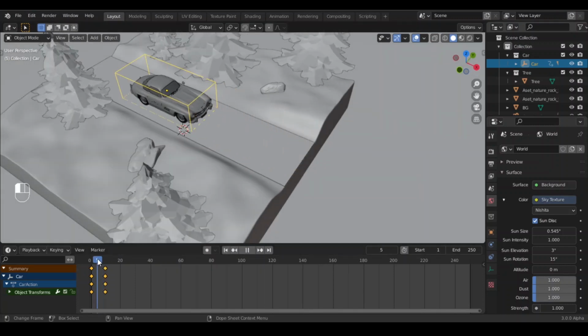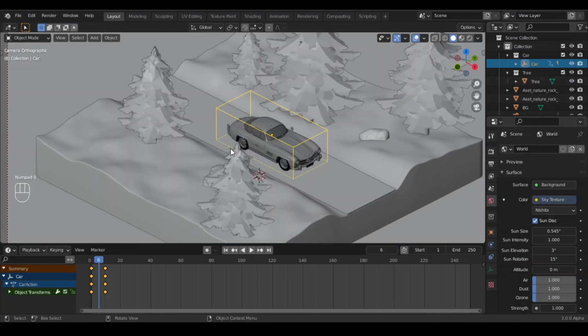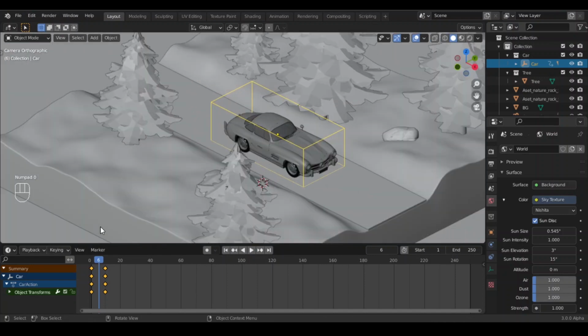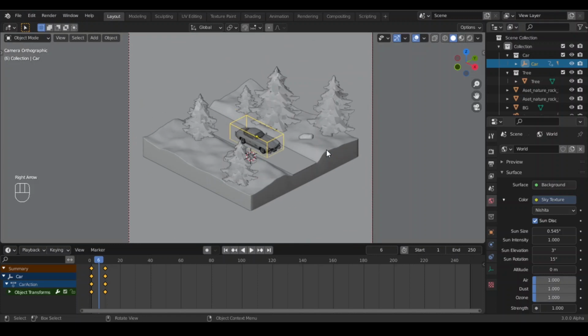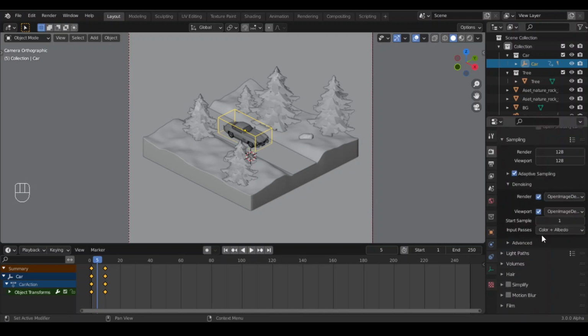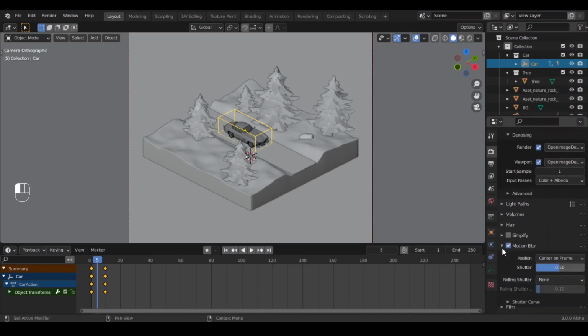Now select the keyframe where the car is in the middle and go into the scene settings and enable motion blur, and you can change the amount of motion blur that you have, so we want very little.